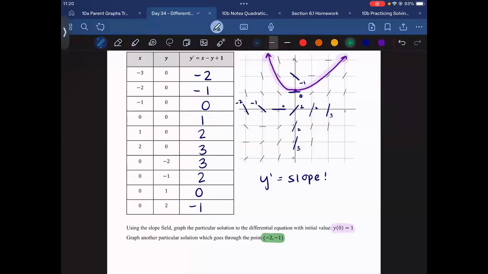And then let's do green. So -2, -1. Okay, that's a 0. And let's see, we're just gonna kind of follow some of our, that's gonna go up. Something like that, I guess. Not gonna be super nice and neat, but there we go. That's about what a sketch would look like with a slope field. We're kind of just following the slopes with our function. We're given an initial condition and we kind of just trace along where the slope is, like a current, like we have to follow the current.